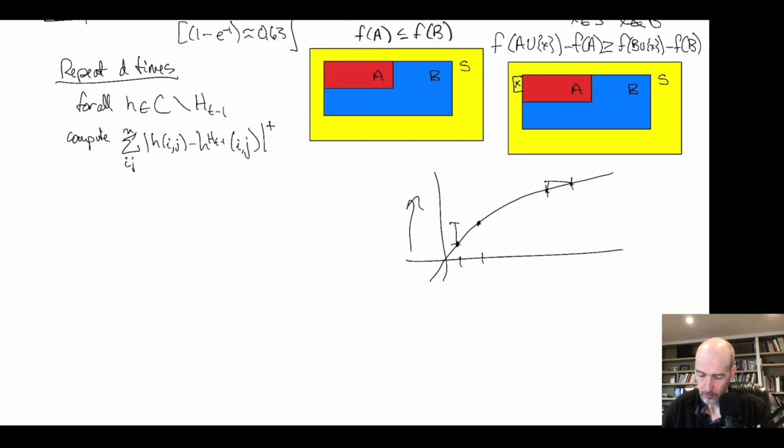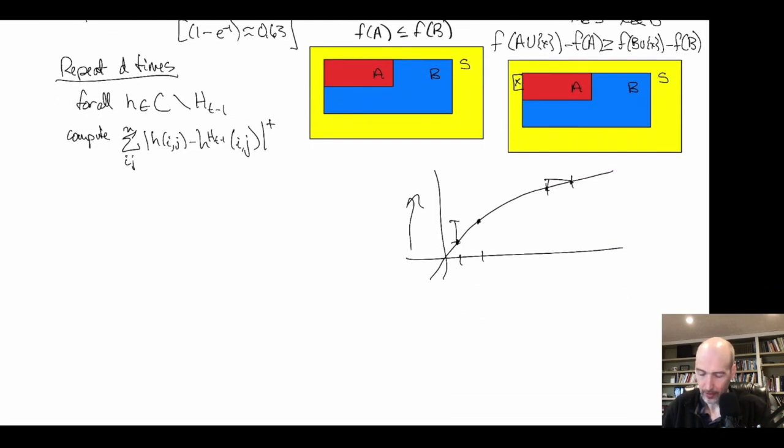Add. So select add greedily, which is just the best H, to capital H, which would be H of T. Okay. And so this is just the greedy approach for submodularity.